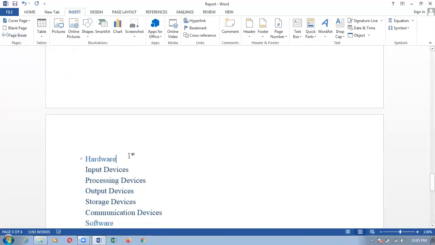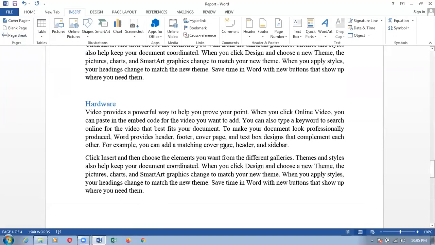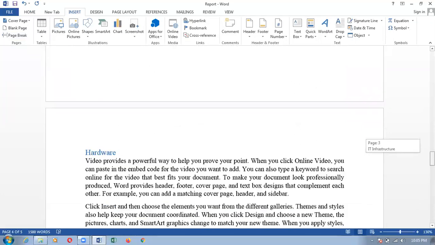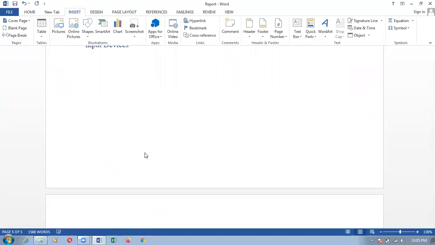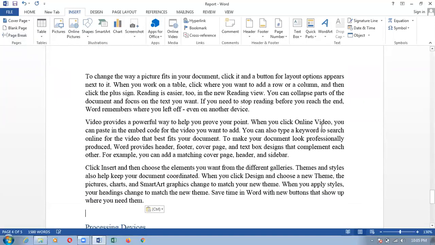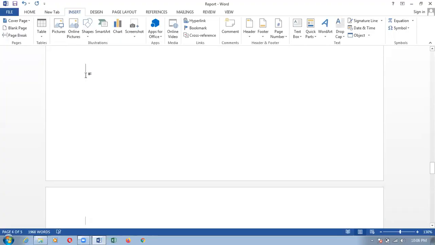So we need to do the entire thing again and again for each of the headings, so that we can create random data, and then we can do the editing and formatting of it. So I'm repeating the same process that I did for the above three headings. Again over here in the case of input devices, I bring my cursor at the end of this, press Control V, and then I went up, and then I bring my cursor before my heading, and then I press Control Enter.